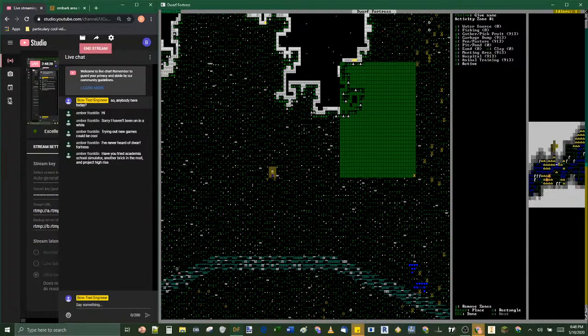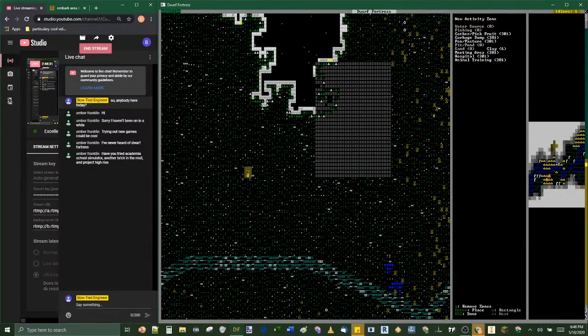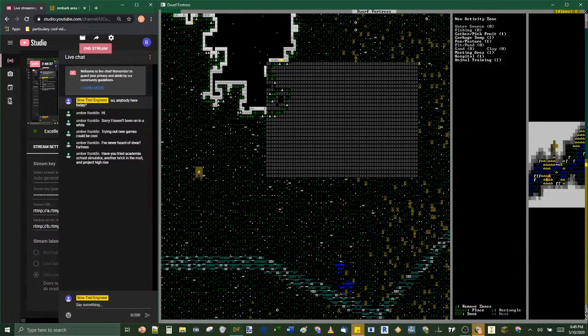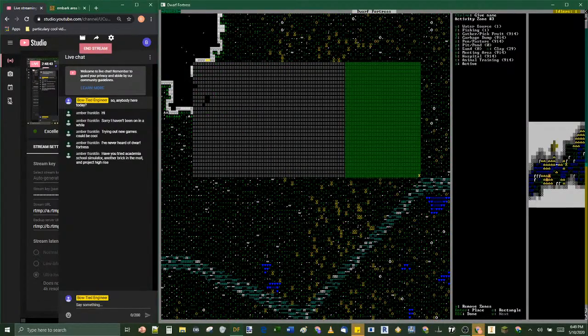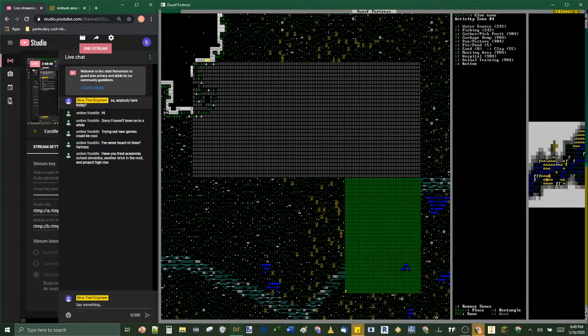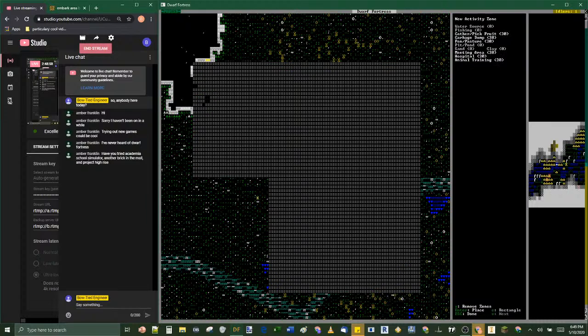Just set, yeah, so I basically just wind up setting everything to be gathering, so that whenever your dwarves are hungry, they can just go out and gather food. And that definitely makes the food situation a lot easier, at least early on. I don't think I actually set that top right one, so I'll go back and do that once I've got the rest of this done.